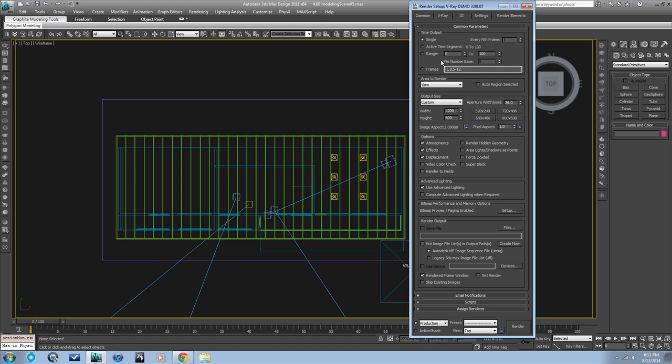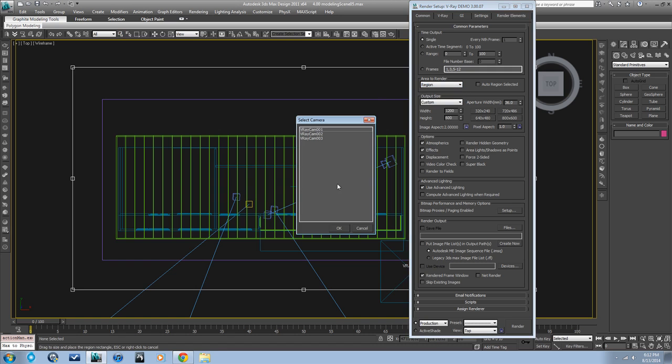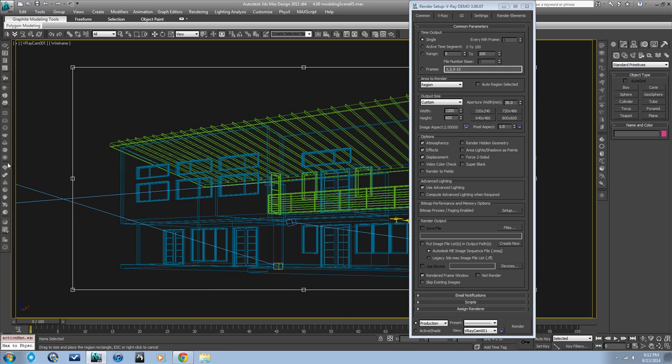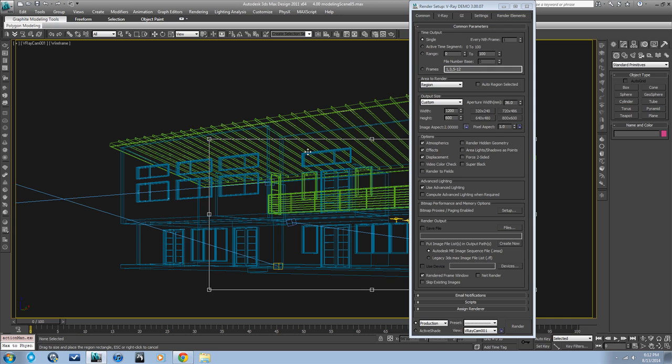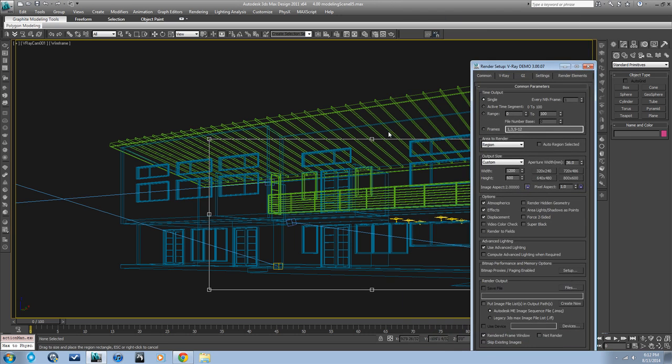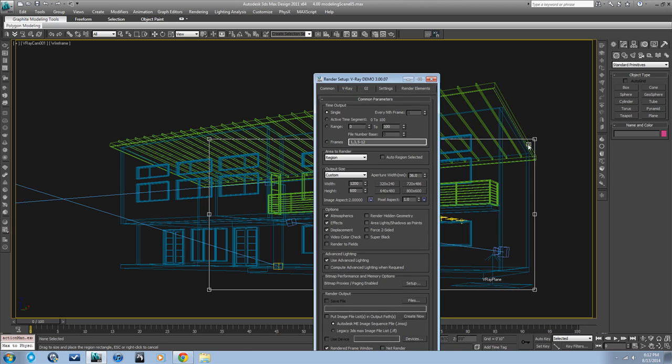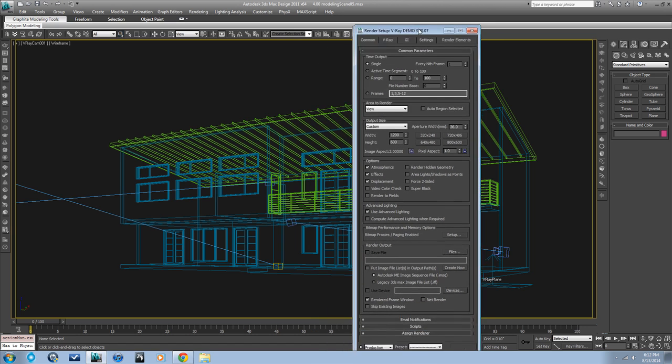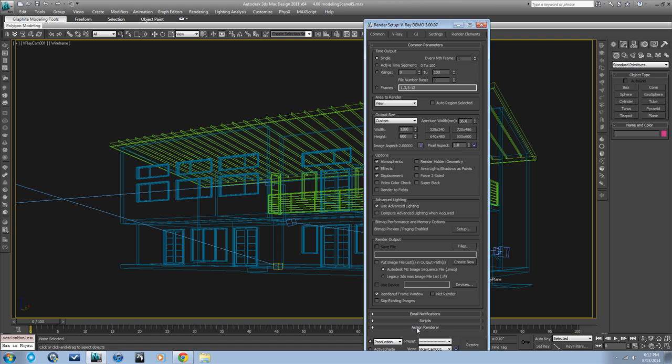So the common settings, these are all self-explanatory. You want to render single frame for what we're doing. This is for if you're doing animations. Your resolution is here. You want to make sure and render the view. A region means that you're just selecting a region and only rendering that. So usually you want to render views if you're doing a finished production rendering. Okay, set that to view. All this other stuff you can ignore for now. And in fact, I don't even go to here and save my render output here. I do all that via V-Ray.